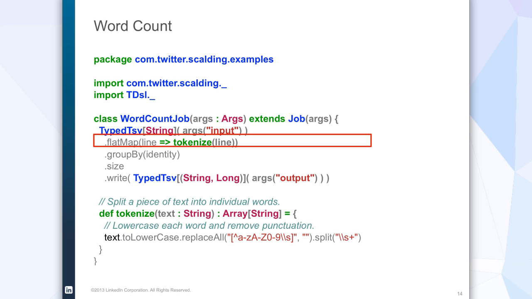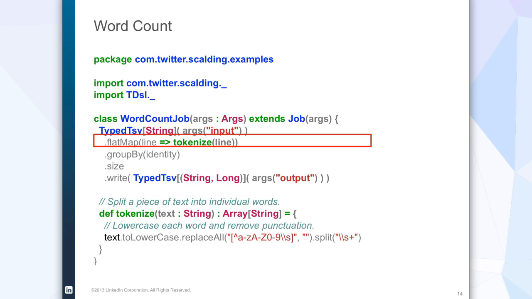Again, if you come from Pig, we might call it a user-defined function. It's not a part of the Scalding functionality. It's something we define as an auxiliary method for us to use. And flatMap basically means transform it to this array and also flatten it afterwards.